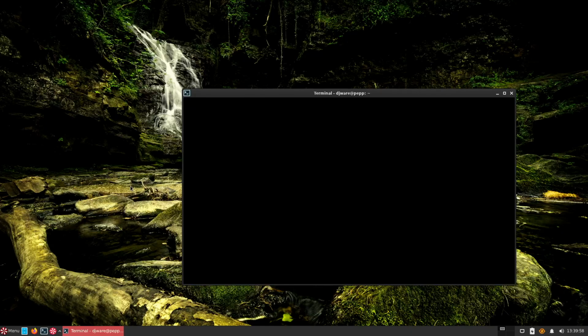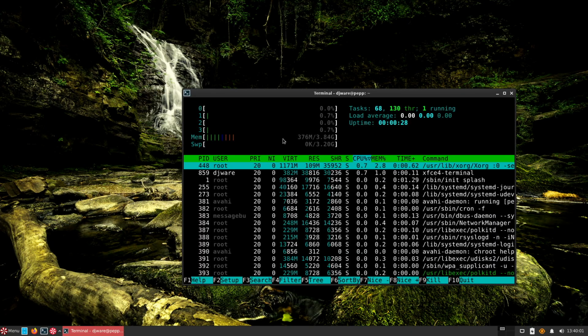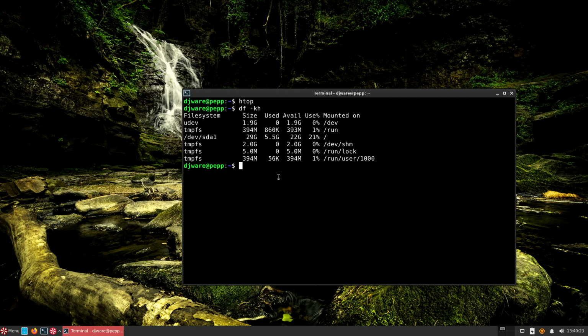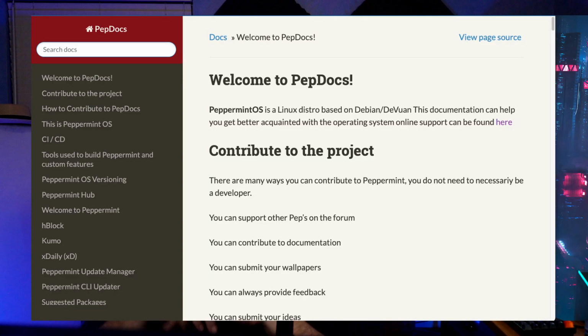The memory that it runs on, at least I saw it in a couple of places, was about 378 meg of memory in use on the initial startup with just a clean slate. 5.5 gig of disk, that was after I put my stuff on. I don't know what it was before that. I didn't look, sorry. As far as features go, I'm sure there's a lot going on under the hood. But one of the big and important things this team has done is they're starting to construct the manual that they once had for Peppermint 10. So they're starting to build up the documentation that they had.